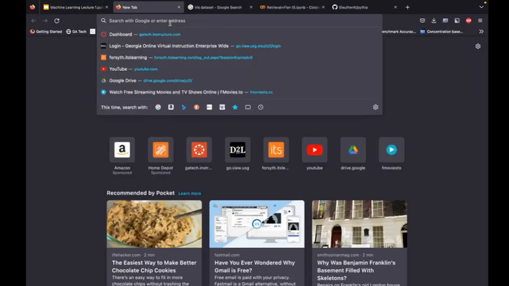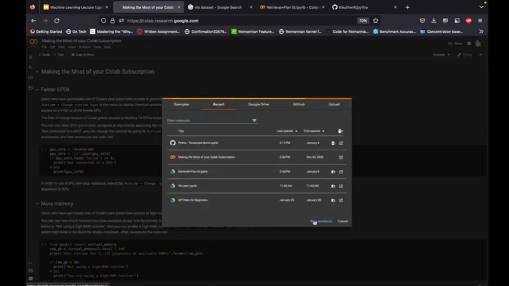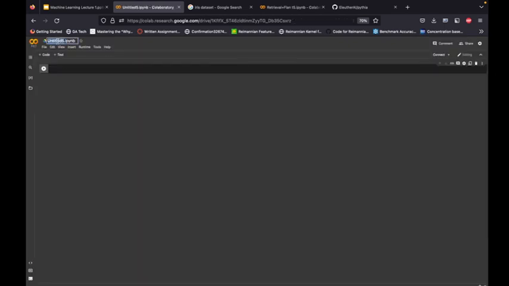So I'm going to go into Google Colab. What Colab basically is, is a platform by Google which allows you to run code in what's called a Jupyter notebook on their machines. So you don't have to install anything. All you need is a Gmail account to sign up. And they give you access to GPUs and TPUs, which are really good for machine learning.